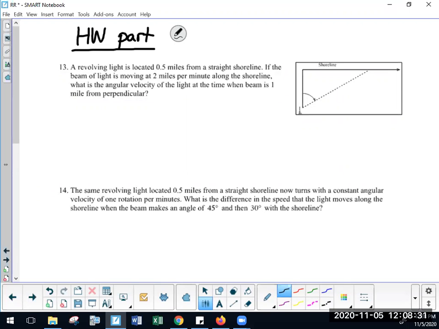Very confusing situation, something you may have never thought about before. So let me try to help you enter into this problem. What I want you to think about here, as you try to gain entry to this problem so you can start picturing it, is: are you familiar with the idea of a police car? You've seen those before? Okay. Police cars used to have these lights on top that would have a spinning reflector. So if you watch really old TV programs, you know what I'm talking about. This is kind of the same general idea.